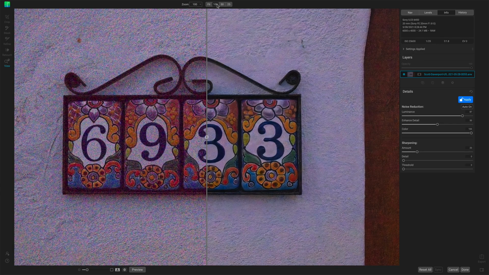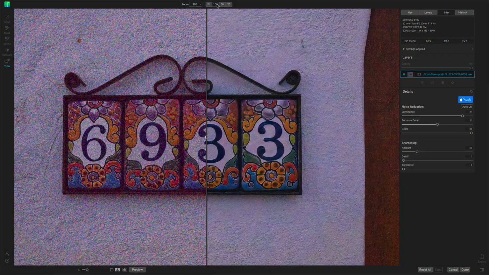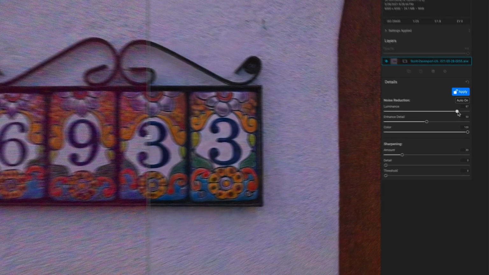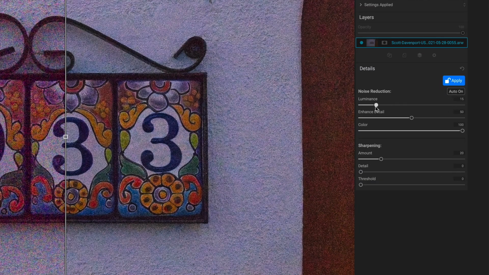So that's some kind of magic there. But this is without having clicked a button. And it is pretty darn fast. I think the raw photo loaded up in a handful of seconds, and the noise reduction was applied. If I need to adjust things, and I'll go through the sliders in a minute, I want to show you how responsive this is. Look at the luminance noise. I pull that down.